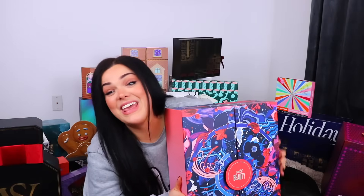Cult Beauty! This looks so much fun! Another ridiculously heavy one — oh my, I can't pick it up. I feel like that's indicative of a few things: one, hopefully this is just jam-packed with value and good things, and two, I'm very unfit with no muscle definition whatsoever in my arms. But look at this — it's very heavy, very pretty. This one I'm also really looking forward to. This is a $280 advent calendar — another pretty expensive one. I'm really not looking forward to adding all these up together. But it says it has a value of over 1,100 pounds — like another $1,300 worth of product. I don't know why that's the number everybody chose. I feel it's a little bit too soon to get too excited though, because you know how advent calendars go typically.